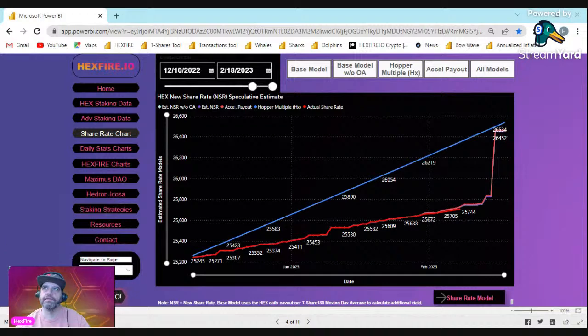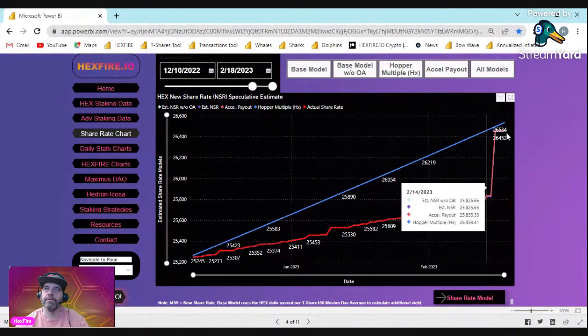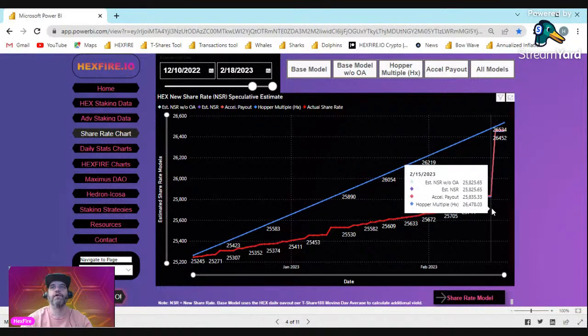Can't hide that. Unfortunately or fortunately, this is how I got into doing Hexfire, right? Last year I had just unstaked one of my first stakes, and I was hemming and hawing about what to do. Yes, I could take my own advice, right? The sooner you stake, the better. And I kind of illustrated that: I waited too long. Because I was waiting around to figure out what I was going to do next, right here as an example, the T-share rate bounced up, boom, 700. And I was like, man, there's no way I couldn't have known that that was going to happen.